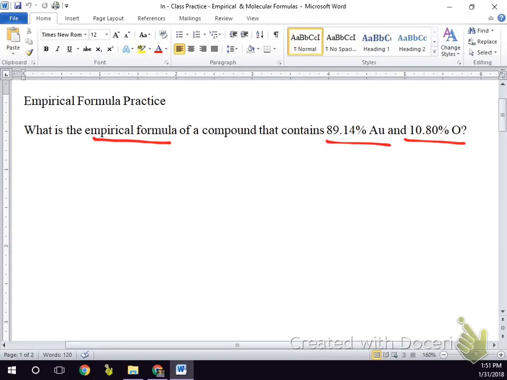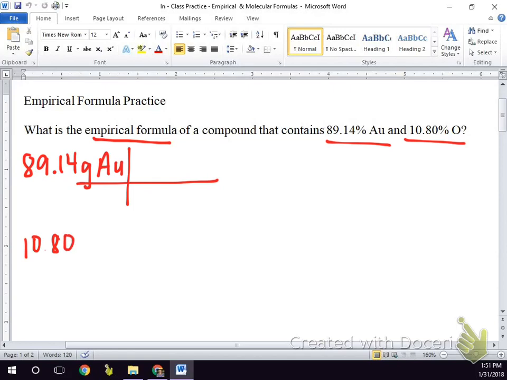Okay, so we can't just build a compound based on percentages because it has to do with their mole ratio, right? How much each weighs and all that kind of stuff. So first step is to take each percent and turn it into what? Grams. Okay, so I'm going to start building them over here. 89.14 grams of Au. And then I'm going to convert to moles. So I'm just going to build my little mini T-chart right there. Okay, my second element is oxygen. So I'm going to come down here and say I have 10.80 grams of oxygen. Okay, and I'll start my T-chart there. So I've converted each of them to grams, right? That's as simple as it gets. All I'm taking is from percent to grams.